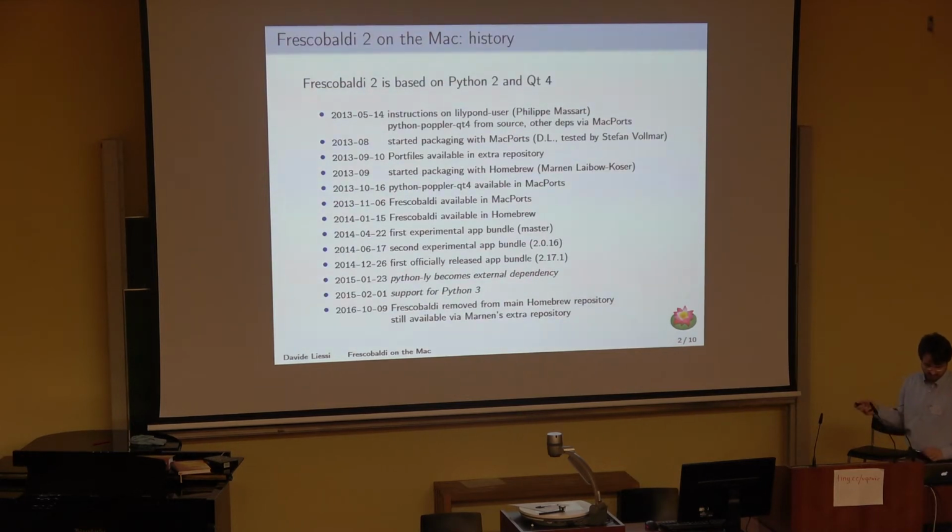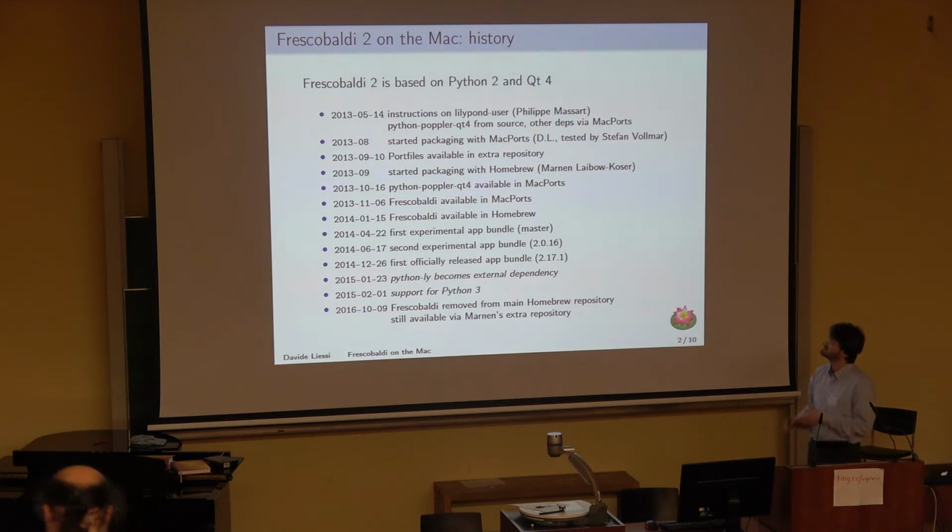So I will skip most of this, which is maybe not interesting, but I'll just say that I started using Frescobaldi on the Mac, I think a few days after this date, because on that date Philippe Massard posted on the LilyPond user mailing list the instructions to get all the dependencies and to compile Python Poppler Qt4 and to run and to set up all the variables required.